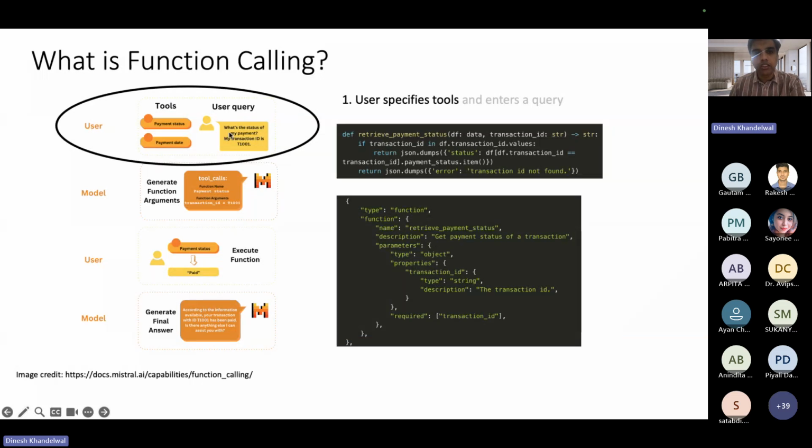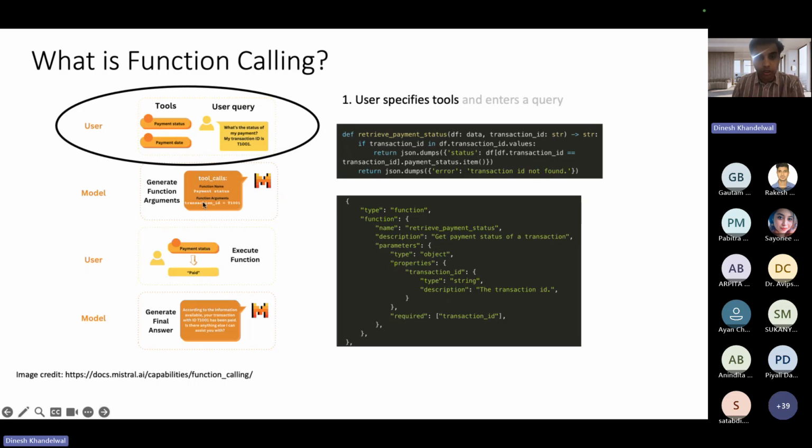Now, let's say somebody comes and says, what is the status of my payment? My transaction ID is this. So the LLM needs to figure out among these tools which tool I need to call. So it figures out, okay, I need to call payment status and I need to provide the transaction ID, which is T101. So it generates this tool call and passes it to the application.